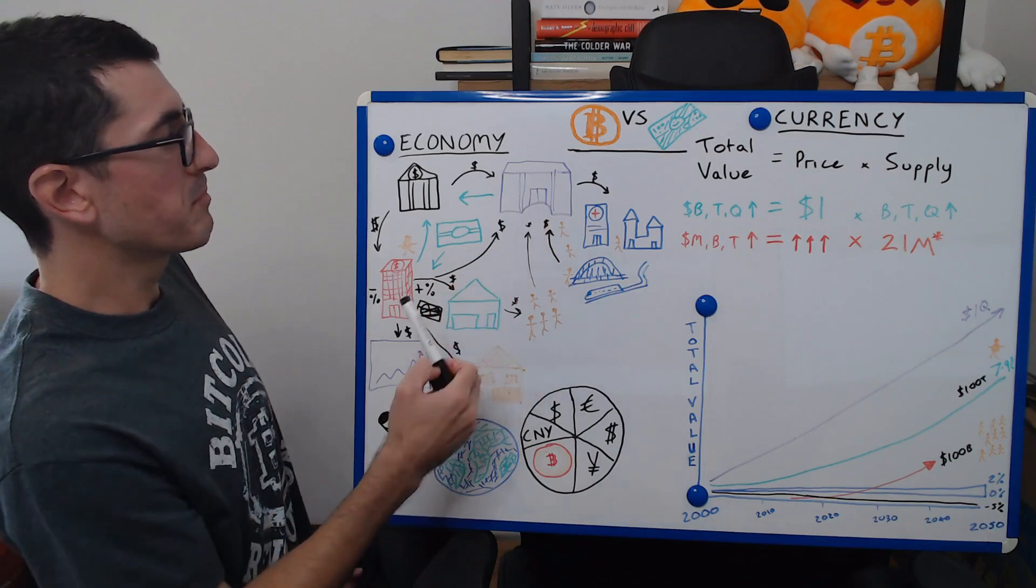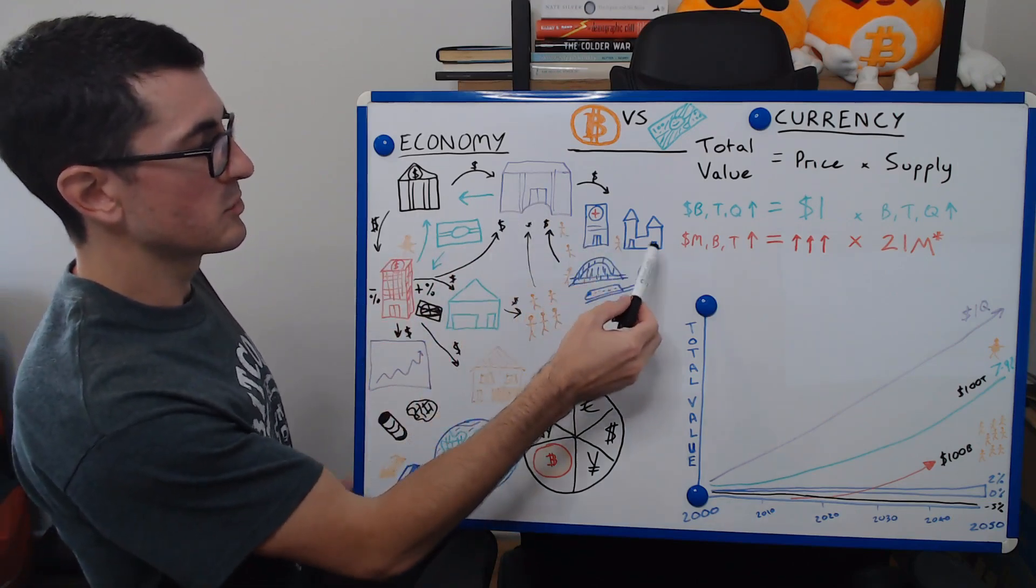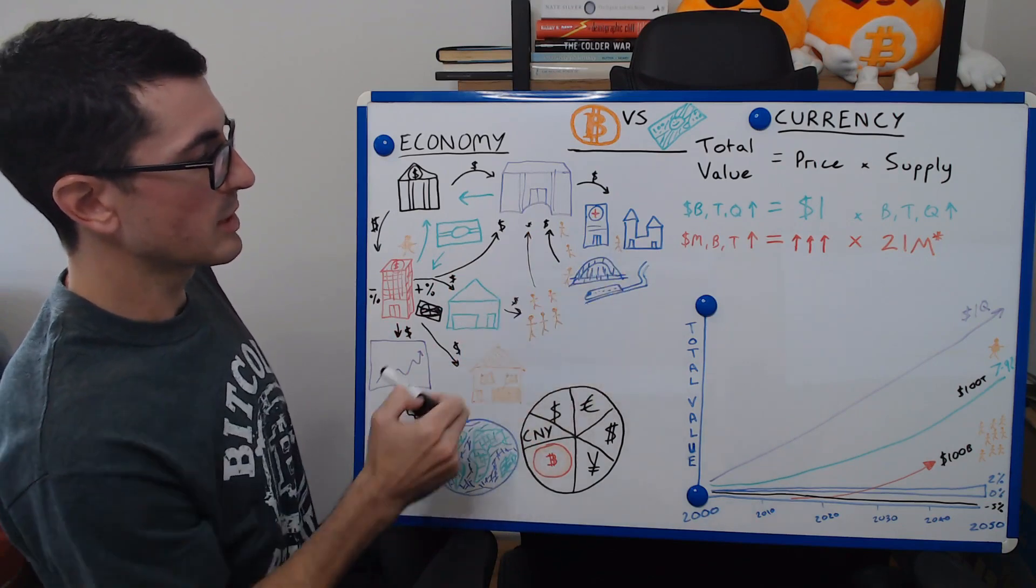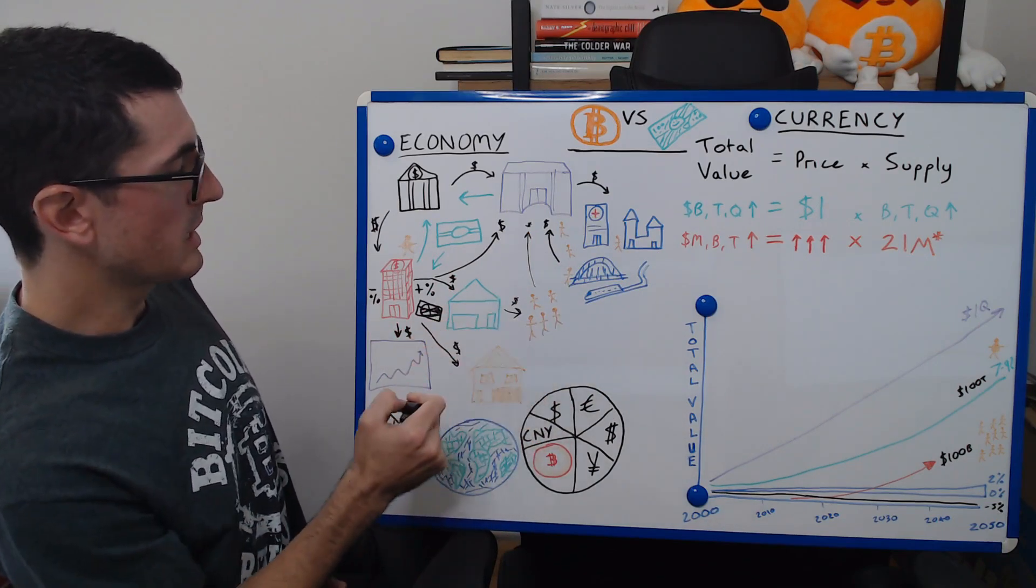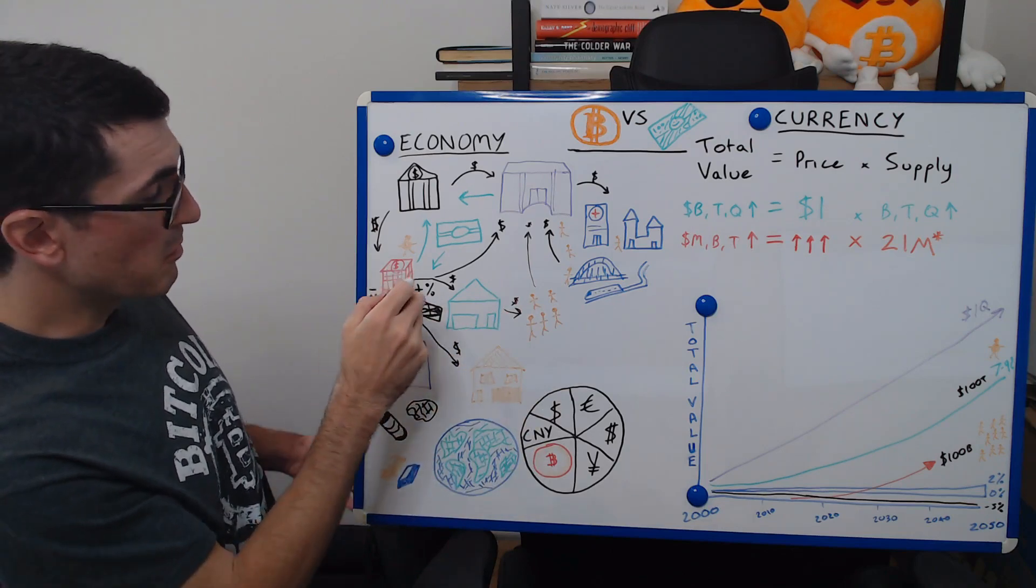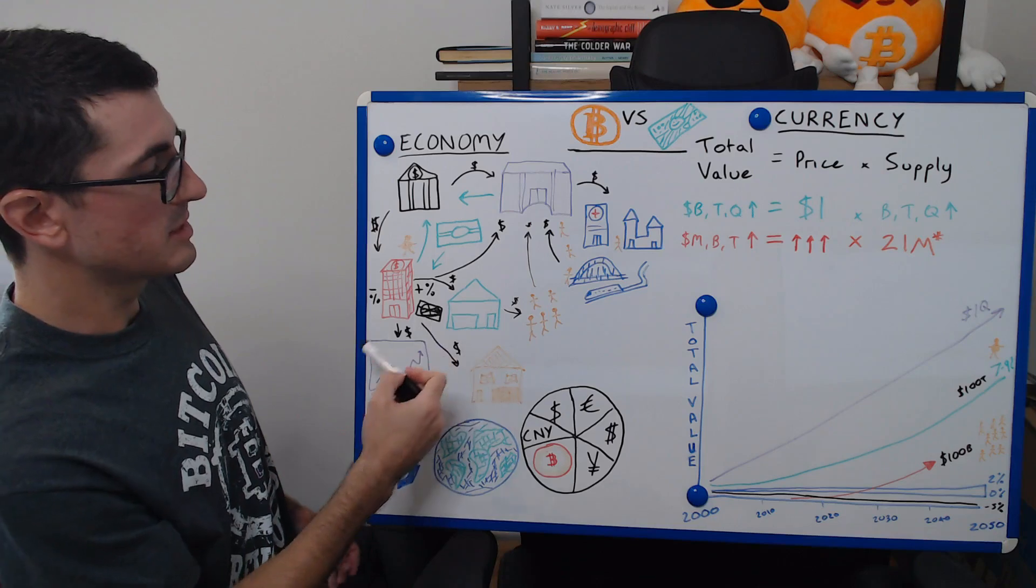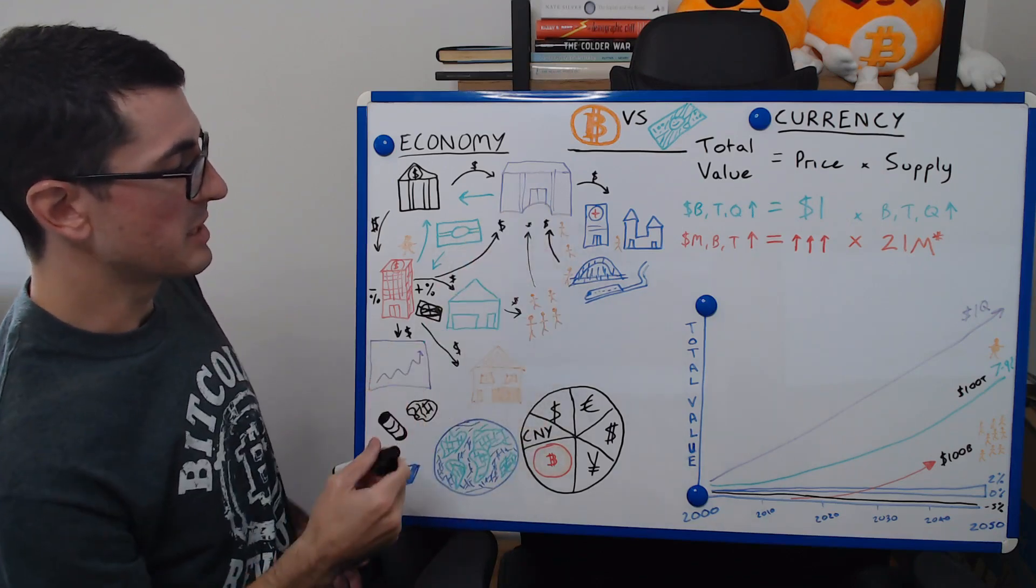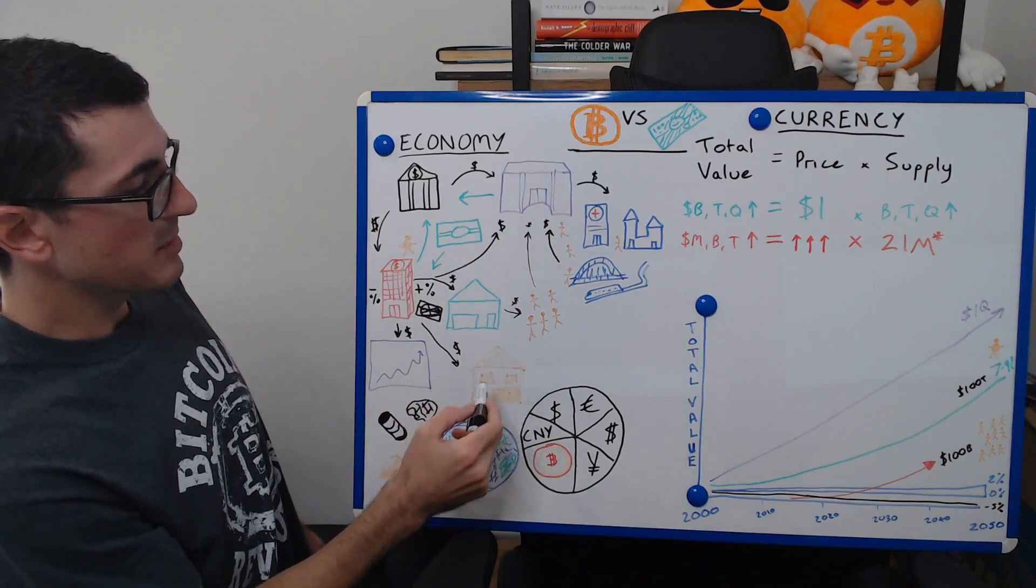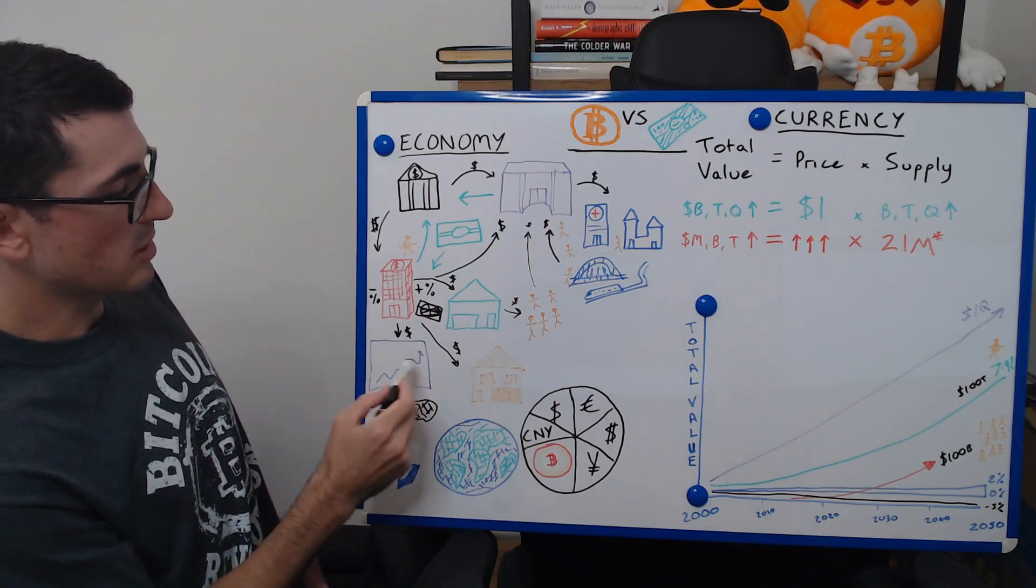So at the top, we've got the government and the central bank. The government spend on things like hospitals and schools. We have people that work in the economy. Down here, we've got real businesses, more people working. We've got the commercial banks, which lend money off these central banks and they loan to businesses. Those businesses pay people. They pay their tax back to the government. And below, we've got the housing market. These people need somewhere to live. And then we've got the financial economy with stocks and whatnot.